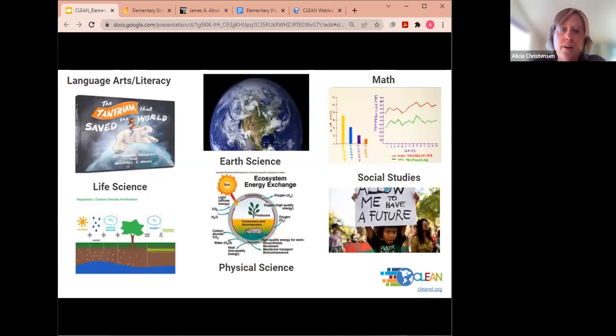The C3 framework for social studies highlights the idea that our democratic republic will not sustain unless students are aware of their changing cultural and physical environments. So know the past, read, write, and think deeply, and act in ways that promote the common good. You can also search the collection by NGSS standards, and we have a support page that outlines how standards in life science, physical science, earth science, and engineering and design can align with climate science.